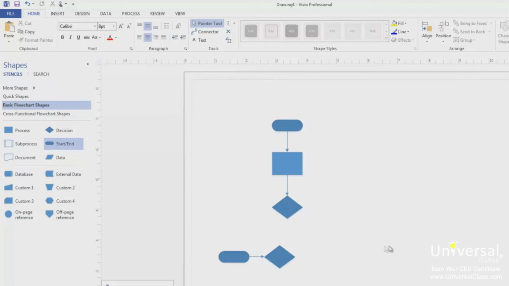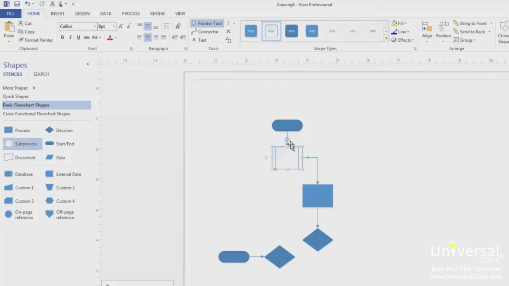You can see a flowchart shown here that we've just created. To use Auto Add, we're going to drag a sub-process shape from the stencil. We're going to place the shape on top of one of the dynamic connectors in our drawing. To do this, I can drag the shape onto my drawing over the top of the dynamic connector. When we release our mouse button, the shape is inserted into our drawing and linked to the shape that comes before as well as the one that comes after. Like this. This is called Auto Add.